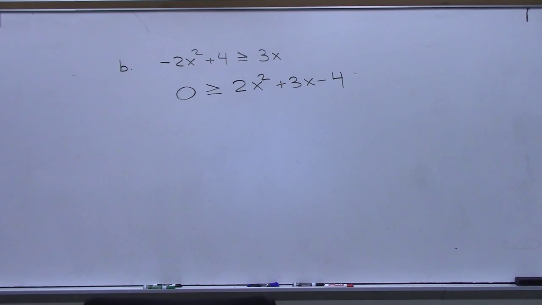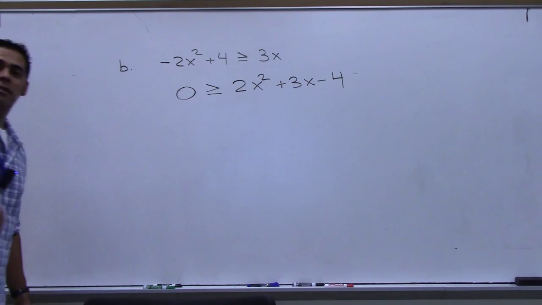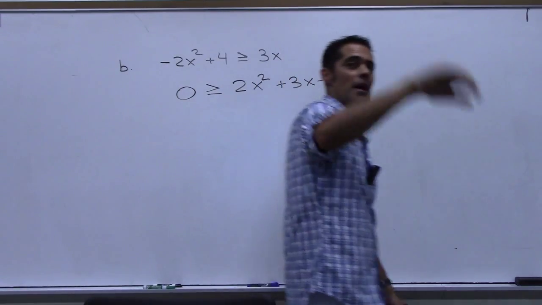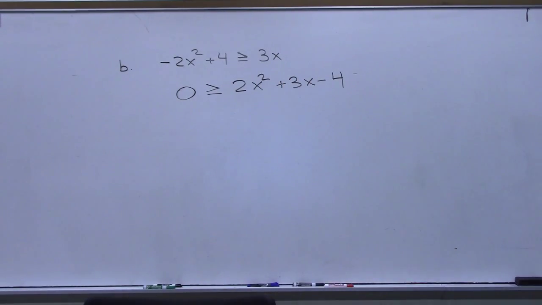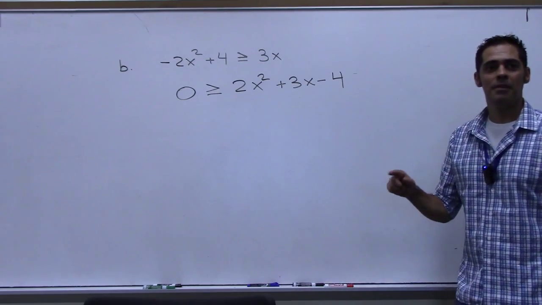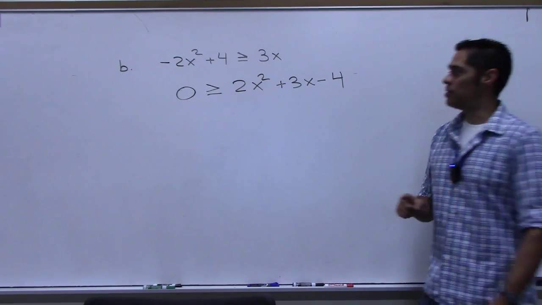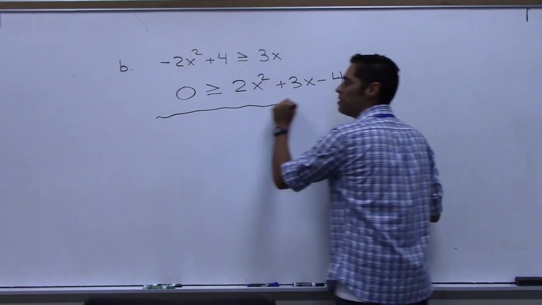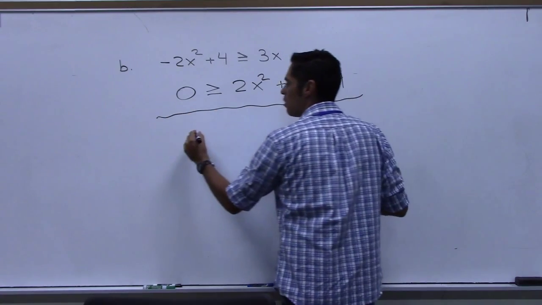All right, where are we? My no-name table? No. What should we do? What do y'all think about it? What do y'all want to do with that? What's the next step, I should say? If you move everything over, what's the next step? Okay, yes, right before that though. Set it equal to 0 first. So you're going to step away from this being an inequality and just make it an equation.